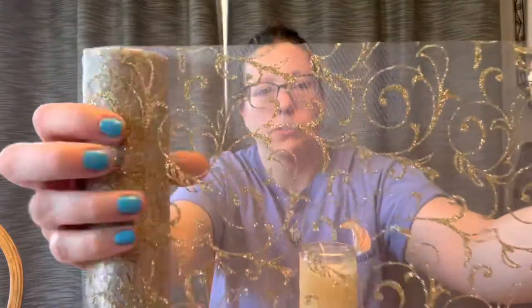I've flipped the camera around so you can get a good view while I'm crafting. I've got this tulle here — I just wanted to open it up so you can see it has a really pretty scroll pattern, and you can buy this anywhere. I got it at Dollar Tree, but the candle in the movie has all sorts of scroll work and a butterfly in the middle. I bought a gold pen because I'm going to try drawing it as well, but I wanted to do something that people who don't draw well would still be able to make an Encanto candle without drawing. So we're going to wrap this around — look how pretty that is!